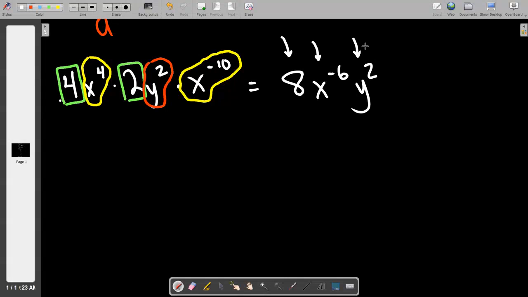Does X have an exponent? It's negative? Yeah. Then we move it. So in our final answer, we're going to leave 8 upstairs. We're going to leave Y upstairs. And we're going to move X downstairs. And what will we rename X once he gets down there? Very good. This is how we tackle simplifying properties of exponents problems. We apply the rules that we can until eventually we look at it and say, there's nothing else I can do.